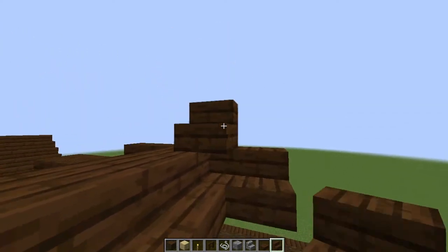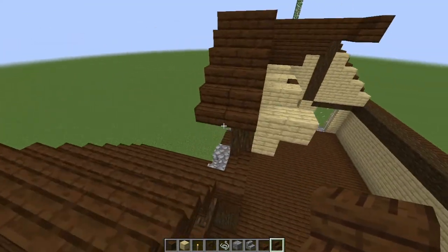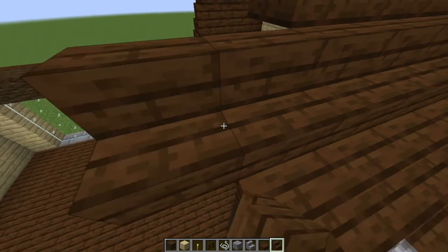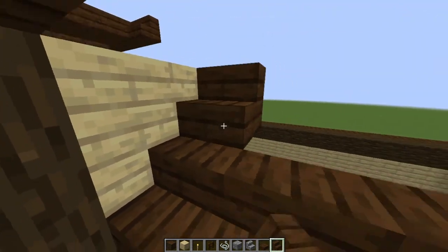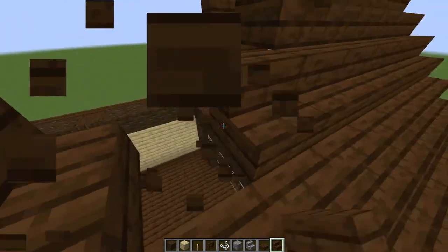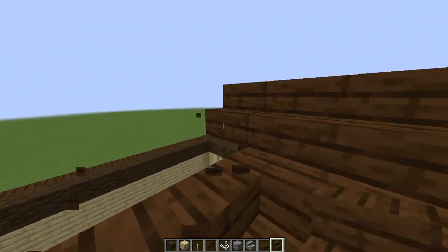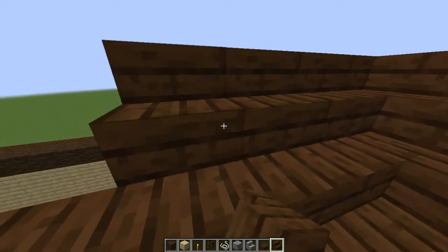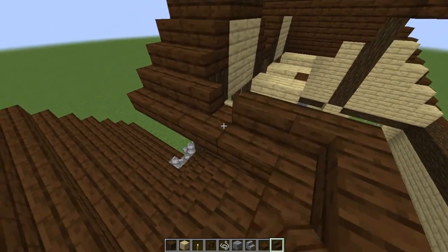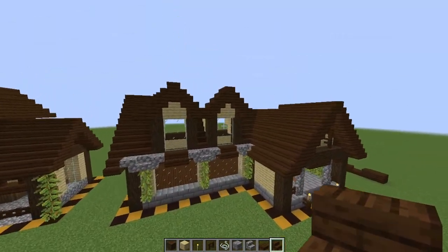So the slab's gonna go into our stairs here. Now we're gonna carry on with the stairs around this corner too. Make sure to join them all up, and they should all just fit together perfectly. It just takes a bit of time to put all these stairs in. Just gotta connect these all up. See, it automatically connected, which is good. So this is the house so far, looking pretty alright.